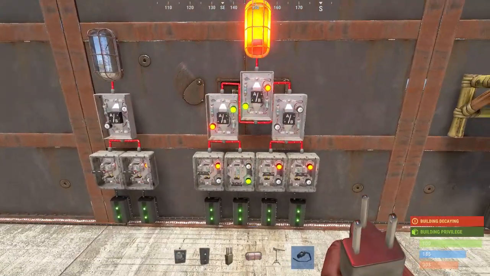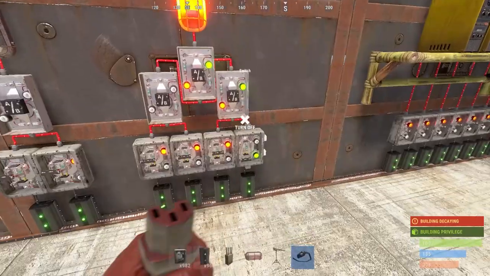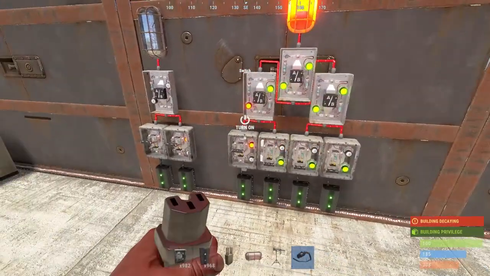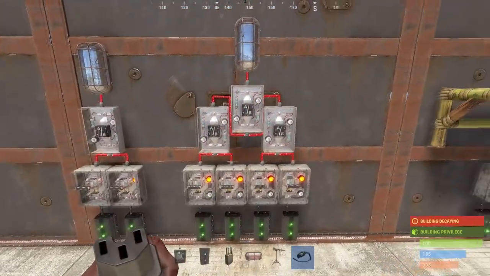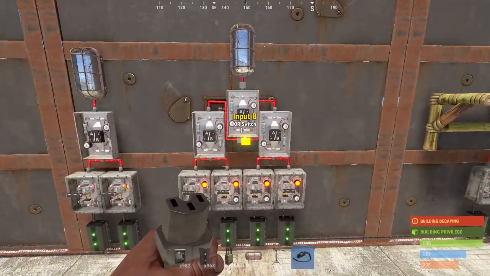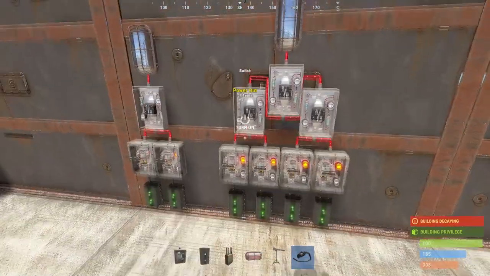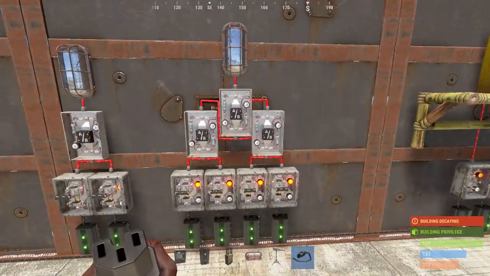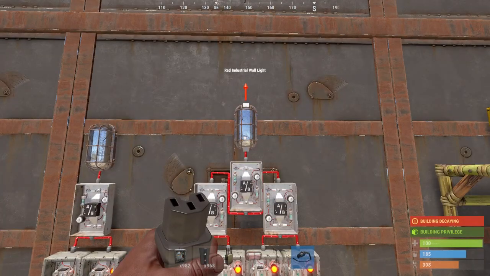For example, 4 inputs require 3 OR gates. That means for a signal to reach the output, it has to pass through 2 gates, or as I like to call it, 2 logic layers. If we want even more inputs, we just keep stacking gates. More inputs means more depth, and that depth adds more delay.